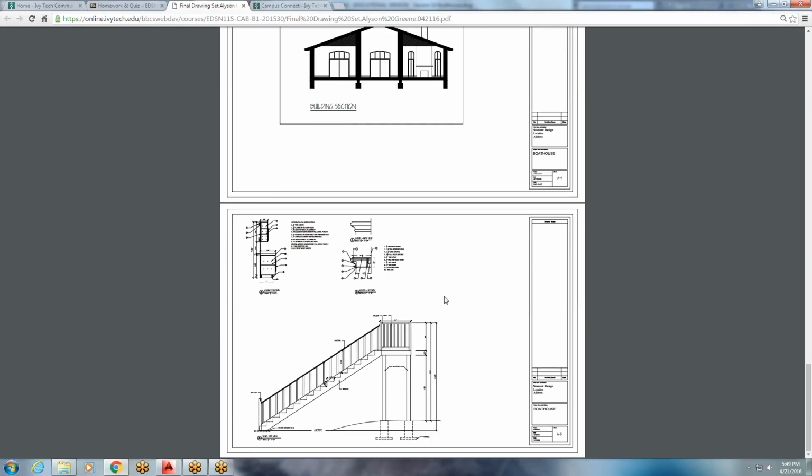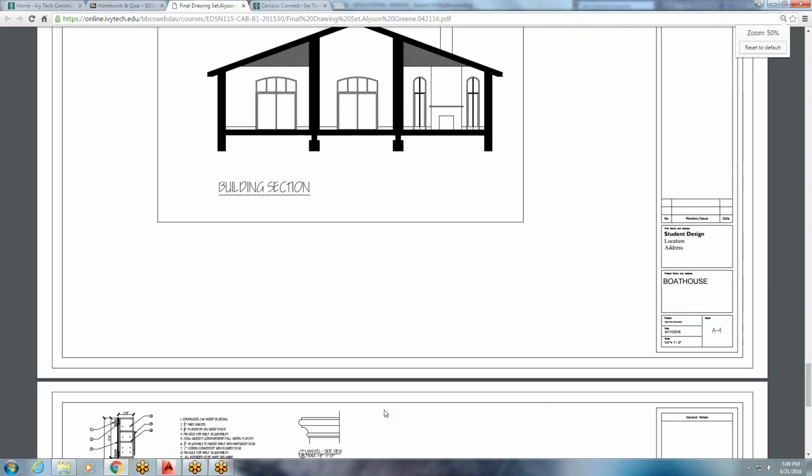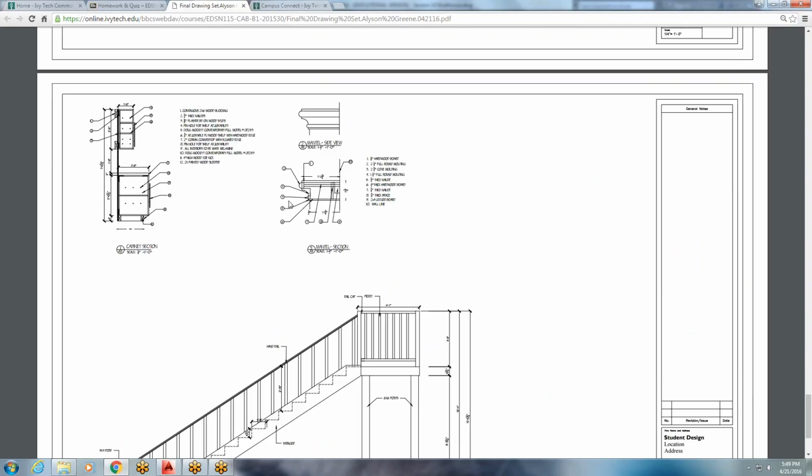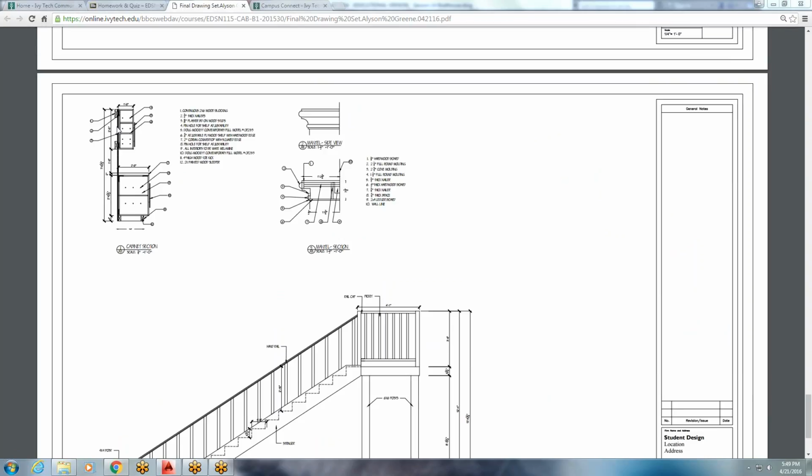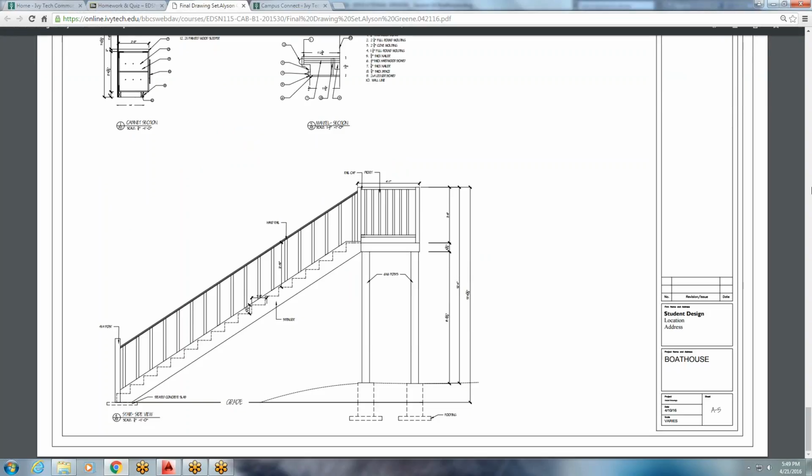Details. This is what your final details are going to look like. We are adding in the text this week and the dimensioning. I tried to keep the dimensioning simple. We're going to talk about bringing in different dimensioning styles again via the Design Center or also by copying things over from other drawings. Oh, here's your stair detail.